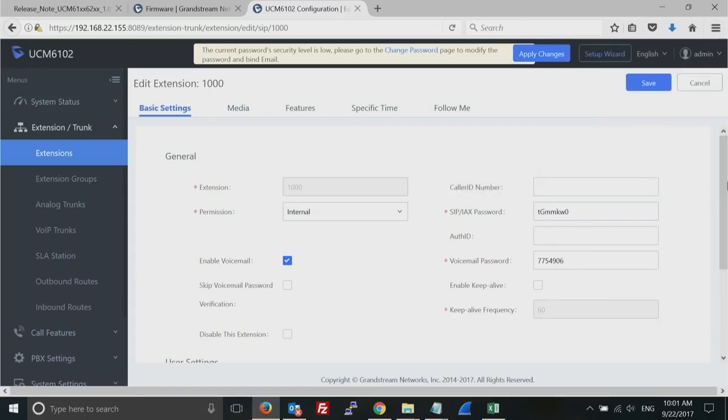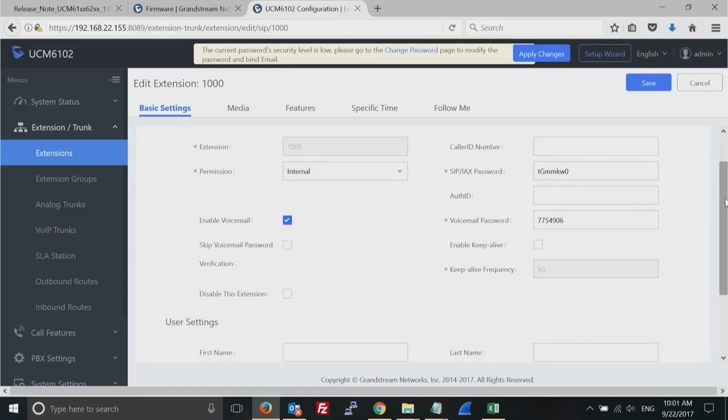typically you enter the caller ID information. So if you want to leave it blank, obviously the caller ID is going to be the same extension number, but you can customize that. Most important is the permission level. So when you create your trunks, you're going to assign permission levels to your trunks, and not only the trunk, but specifically the call routing, outbound call, for example. Then you're going to assign a pattern on your trunks or in your call routing. That call routing is going to have a permission. So the permission is going to match with the permission level on the extension.